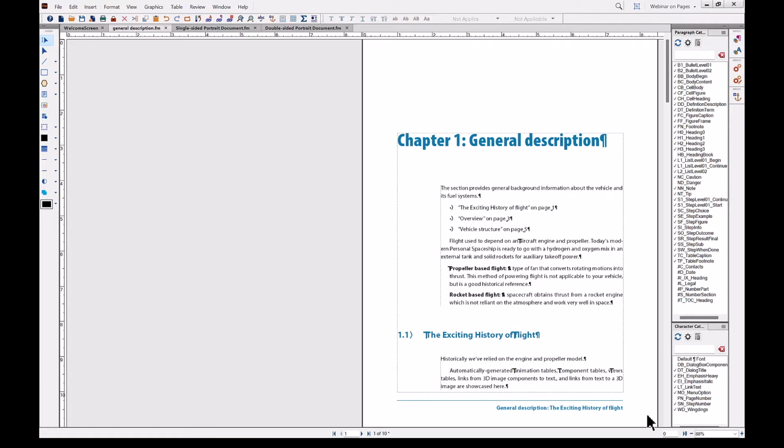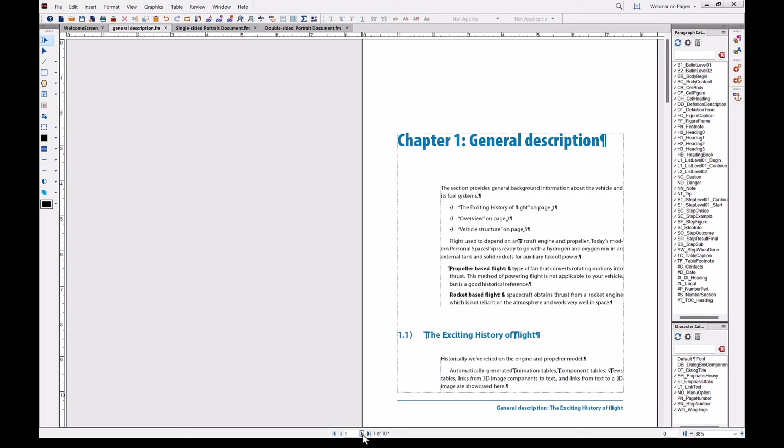So anyone using a current version of FrameMaker is going to be able to understand what I'm talking about, and it's going to be applicable to all those different versions. This is a finished file, and I just wanted to show you a few things about this document. You're looking at body page 1 right now. This is the first page of a chapter in a document.